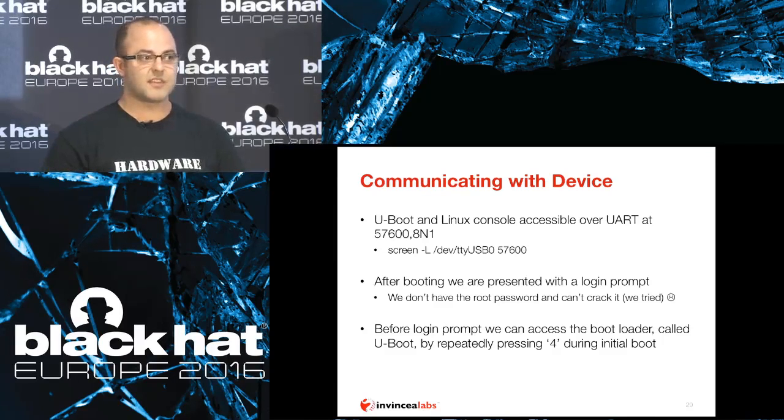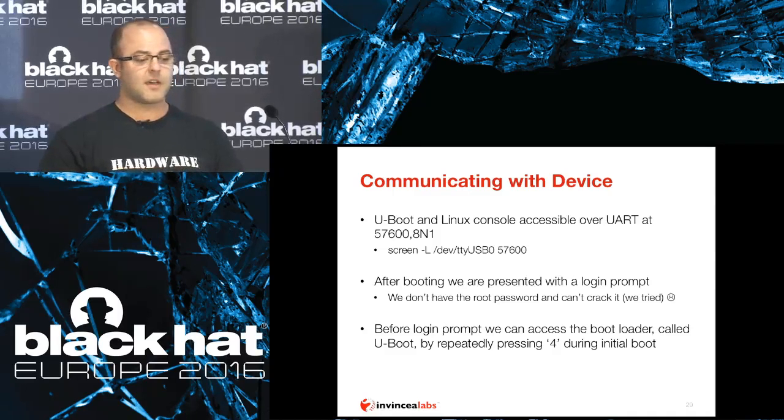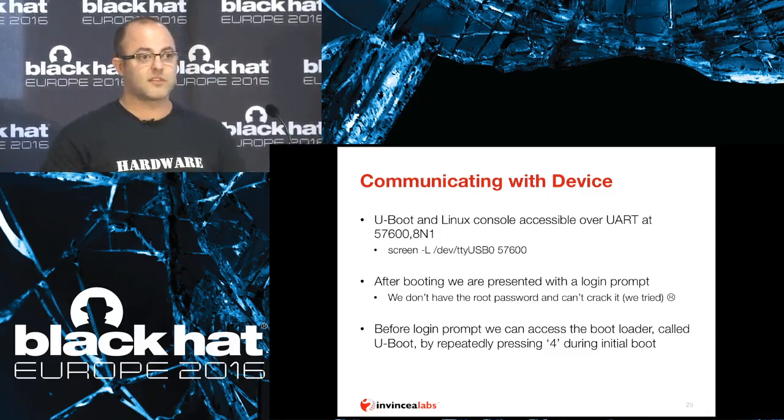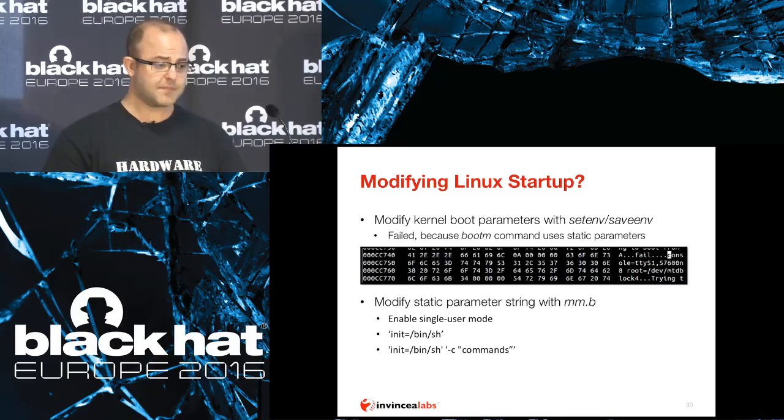So it resisted pretty well our attempts to crack into it. It's a reasonably strong password. So now what else can we do? We're kind of stuck at this login prompt. Well, if you look at all the boot messages, you can see that U-boot is booting up the Linux kernel, and it actually provides you with a mechanism for breaking into the U-boot console by spamming the 4 key while the device is booting. So we got onto the U-boot console using that.